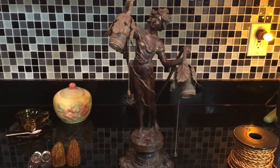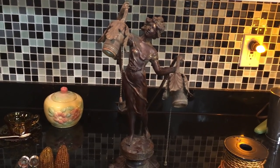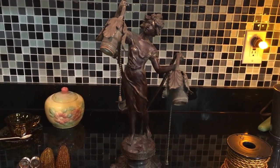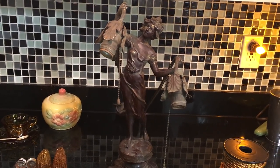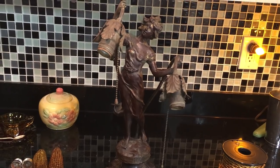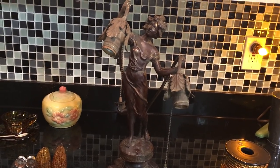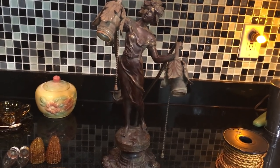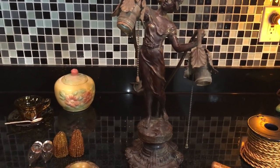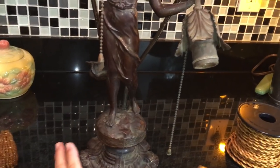She is made out of spelter, which is, I guess, synonymous with zinc, but it's really a mixture of zinc, copper, and some brass. It was used instead of bronze, and a lot of items in the late 19th century were cast out of spelter: inexpensive items, candlesticks, clocks, lamps such as this, maybe bookends, and a lot of Art Nouveau lamps. She would have been gilded. Gilded bronze, of course, is called ormolu. I don't know what you call gilded spelter, but it's a soft metal and it's very easily damaged. Not nearly as hard and tough as bronze, and of course nowhere near as expensive.